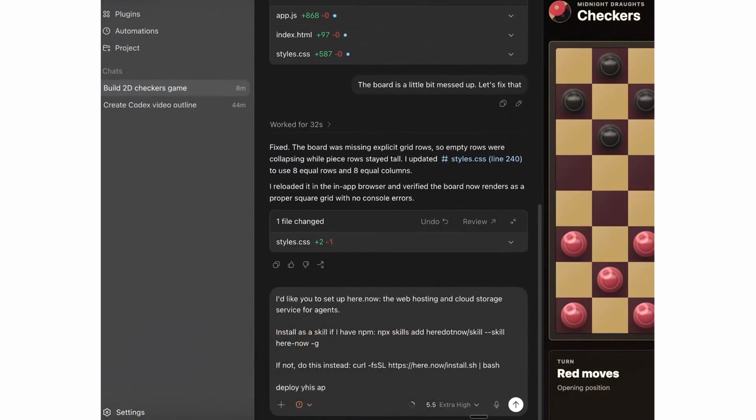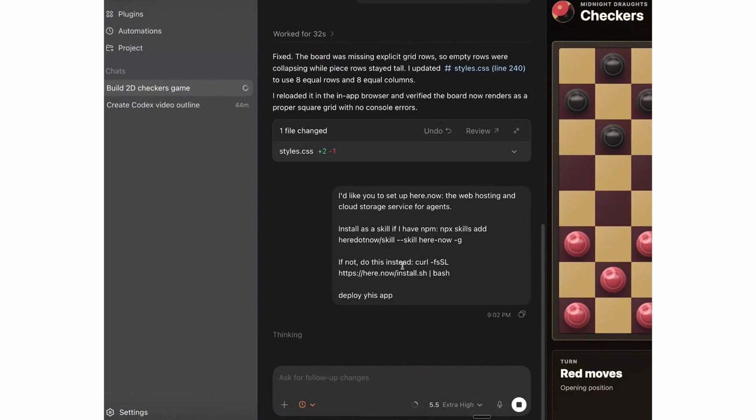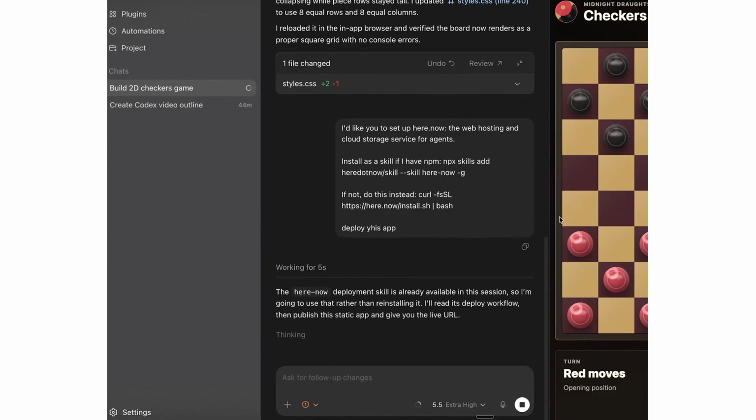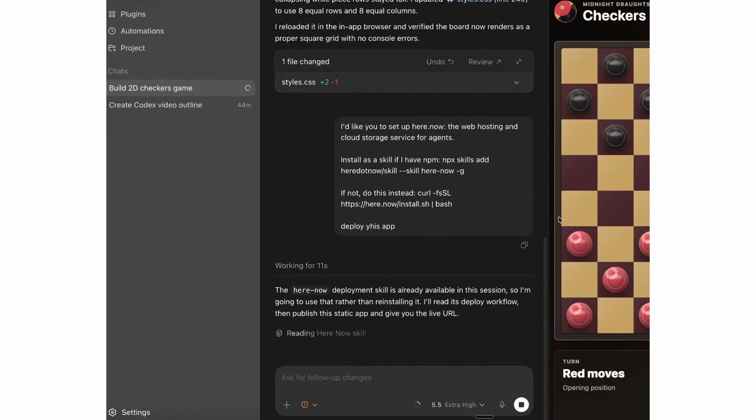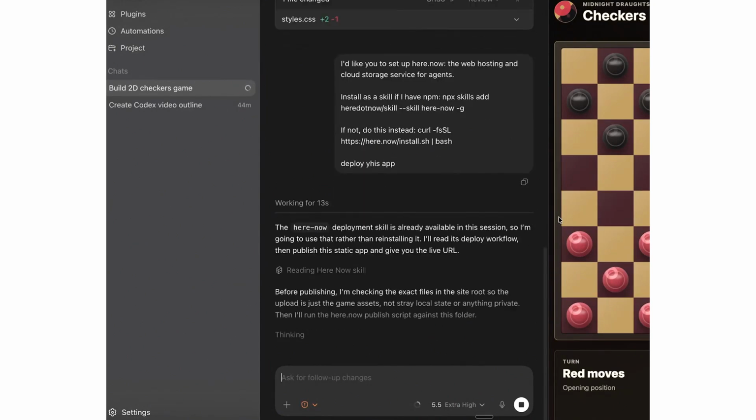For a full 24 hours, anyone can use it to actually check out this app. I do this all the time when I'm trying to get something out fast, so I don't have to head to Vercel or use managed hosting. And it's totally free. You won't need to pay for it, and you can even claim the domain so that you can keep it live forever just by signing up for a free account on Here.now.